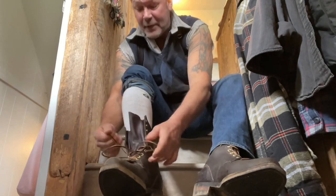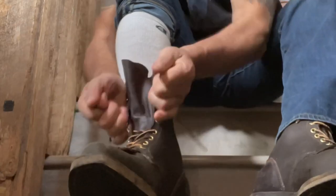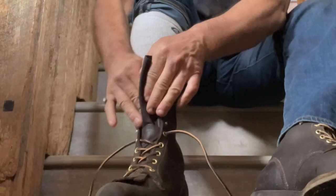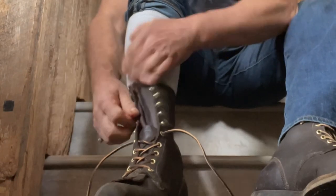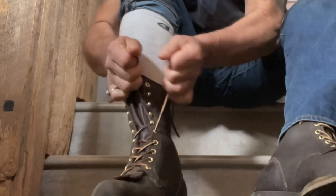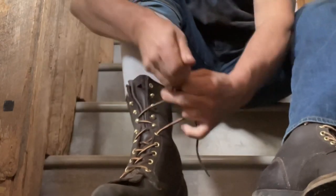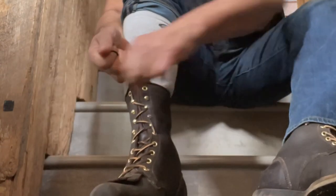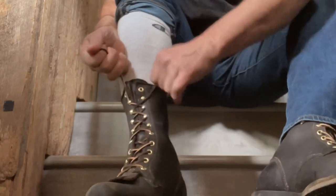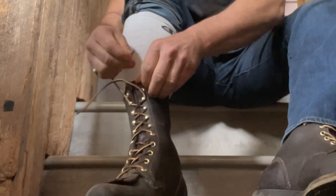Like, do you know what I'm saying, friends? Like, you know, I'm snugging these suckers up. This is break-in. This is how you break a set in. Every day, a little snugger if you can. Over here like this, sometimes I do that depending on where I'm at. I'll go back and forth like that. Then I'll come here. Whoop, missed the bottom one. You see? Just like that. That's what I do. Okay, we're snug.